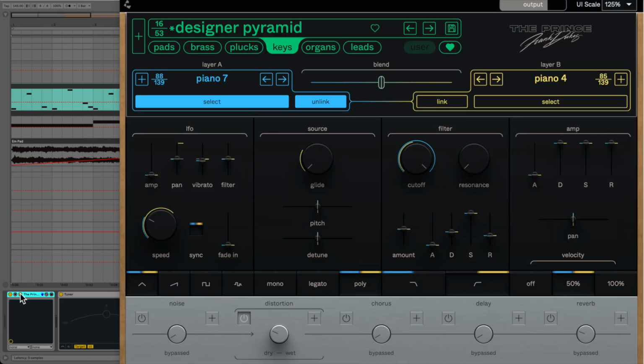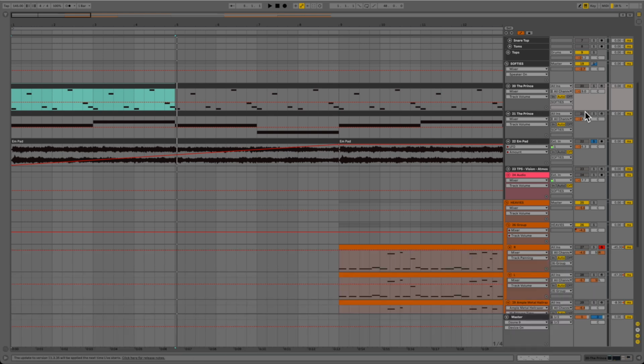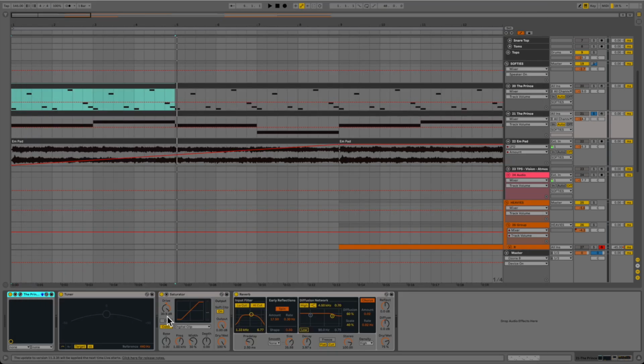Basically what I'm doing is I'm taking a Prince preset and I'm just distorting it a ton. So I'm using 17.9 decibels of gain there, and then some space, so some reverb and some delay. And then I'm using another Prince right below that to add some atmosphere. This preset is the Crystal Horizon. Same thing here, I'm just using a ton of distortion to make it sound kind of gritty, grimy, to fit a metal track. And then we're using quite a bit of reverb there too. That sounds like this.